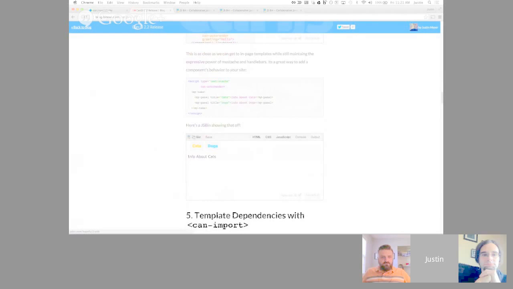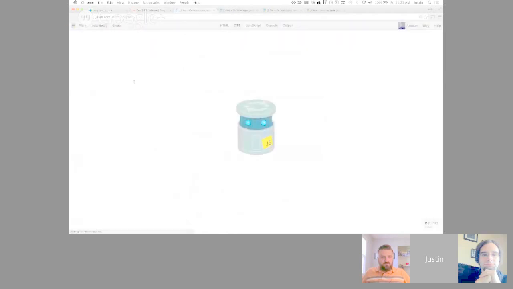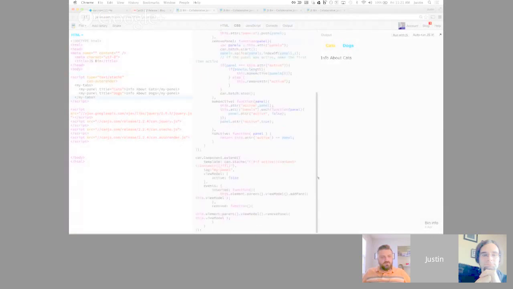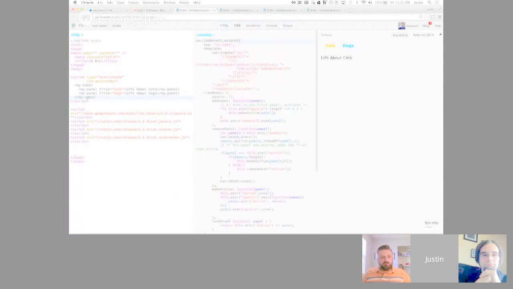So this is another example of that. Here I've got a tabs widget, or tabs component, that I created, but I can just use that directly in my page, although it is in a script tag, but that's fine. You need to import your tabs. Not in this case. Why don't you?